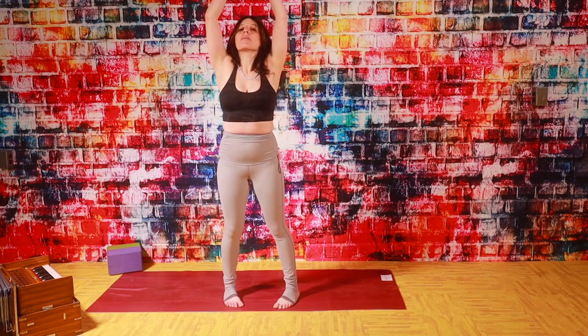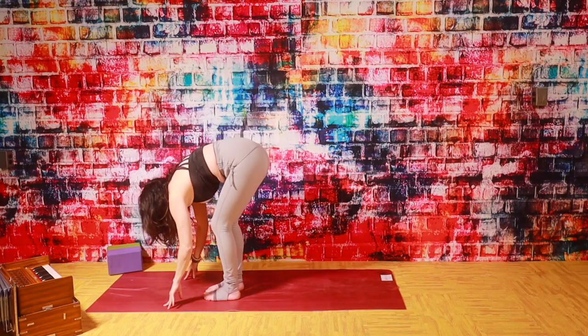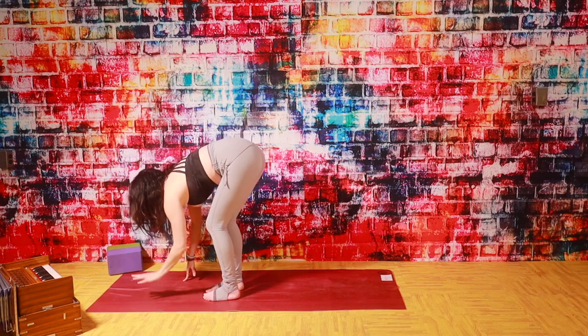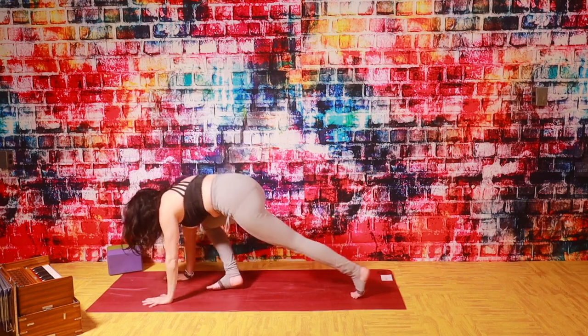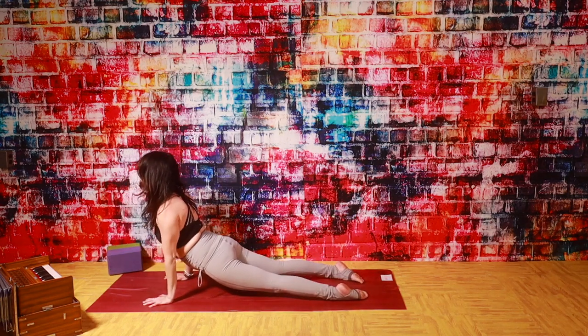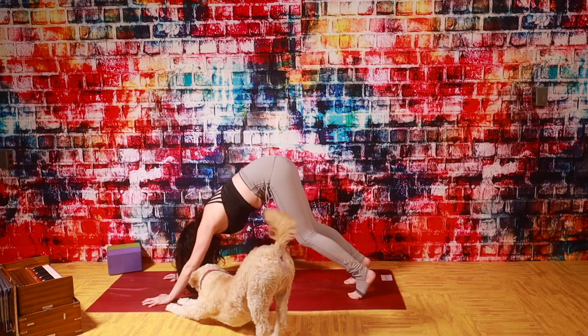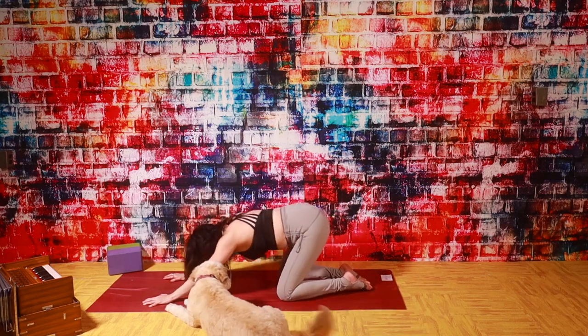Hands to the sky, big breath. Inhale. Bow as you exhale, fold in half, turn to the front of the mat. Halfway lift, hands to the mat, step your feet back on or off your knees, lower down. Up, down dog. Good. Knees to your mat. Take a child's pose.